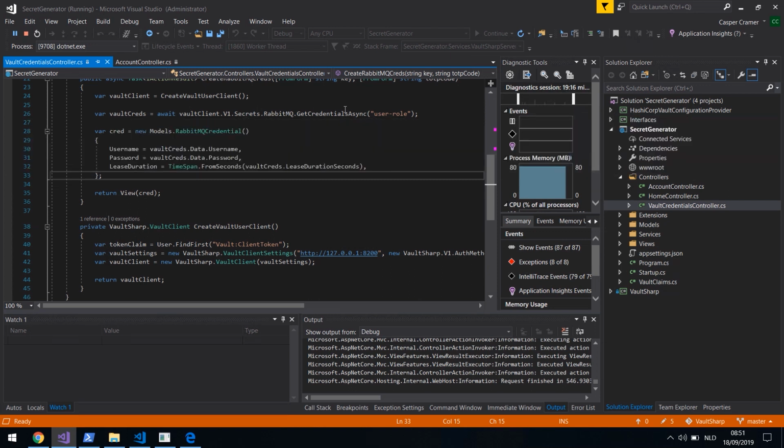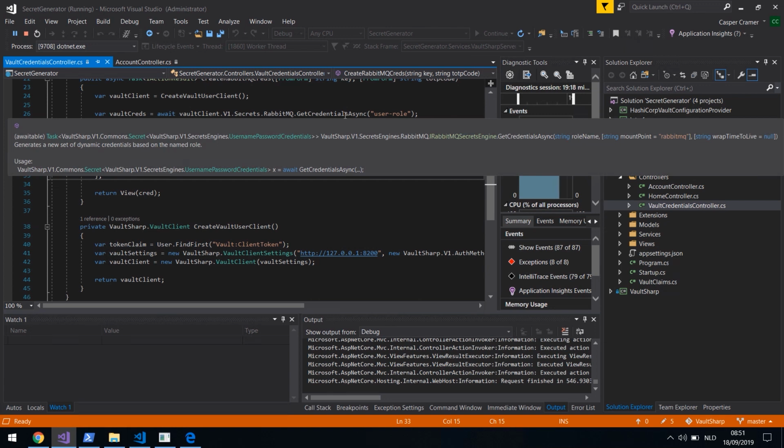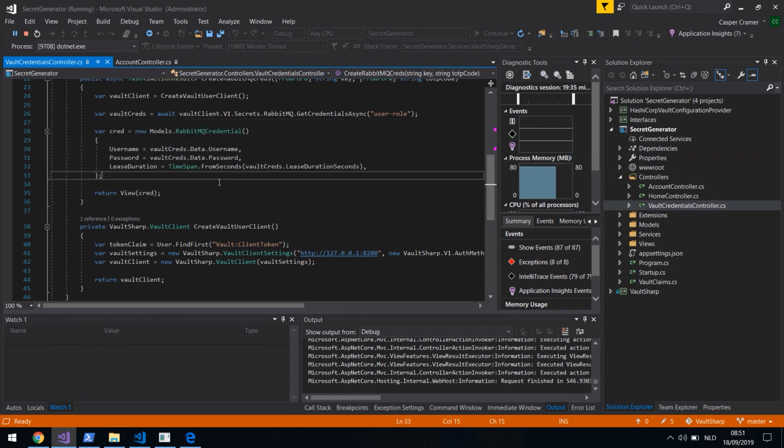Then I get a specific secret, a Vault Sharp secret, which is just an abstraction of the JSON. It's just a JSON model from Vault. But I don't want to use the Vault Sharp objects in my own application. Makes sense. So that's as simple as that.